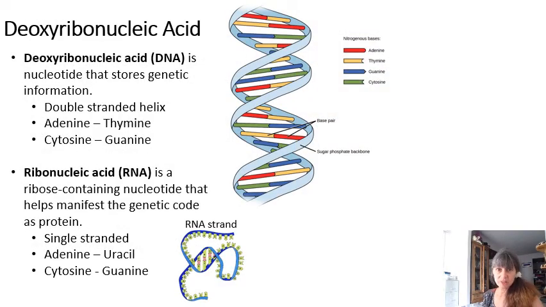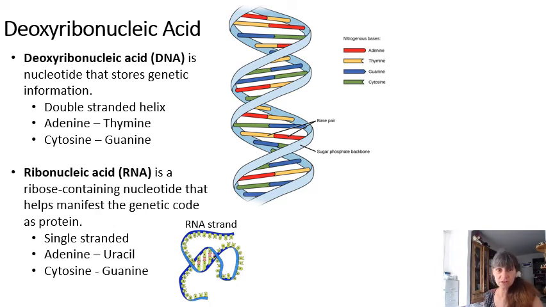At the top of this picture, we see deoxyribonucleic acid, otherwise known as DNA. You'll notice that the structure is that of a double-stranded helix, and you'll also notice that it contains 4 nitrogenous bases that are complementary to one another. Adenine and thymine are complementary nitrogenous base pairs that form links together by way of 2 hydrogen bonds, whereas cytosine and guanine will form bonds together because they have 3 hydrogen bonds that can form between them.